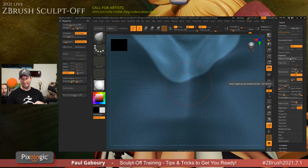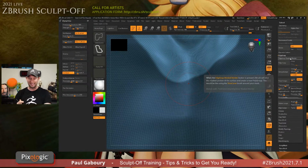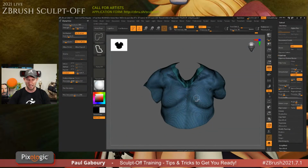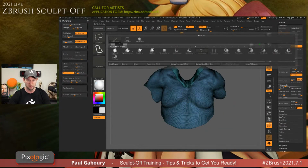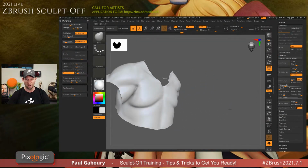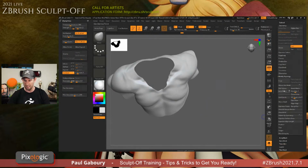So Control-Shift-E is clicking on that edge loop masked border. It's looking at the mask, and we're literally slicing based upon the mask and creating a new polygroup on the unmasked areas. What this does for me is I only need the blue part right now. We don't need the lasso anymore. So I only need this. This is all I care about in essence. This stuff right here, and then I delete hidden.